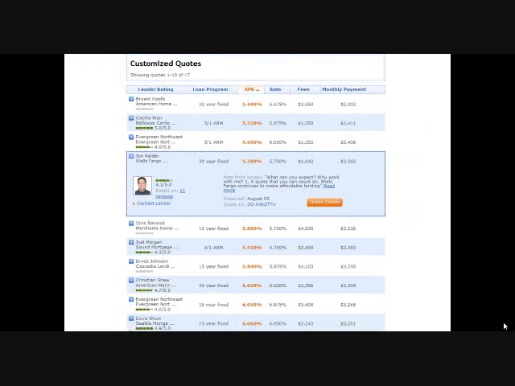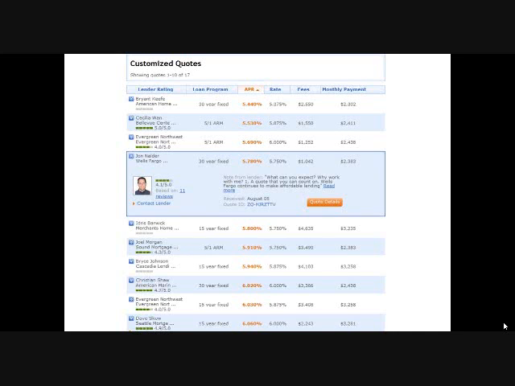Once the quotes start coming back from the lenders, and that's what you're called on Zillow, the lender, the borrower can log back into their free Zillow account to review them all side by side. You'll notice a few things on this detailed quote. First, see how the lender or loan officer has added in a note as well as a picture. These are very important details.